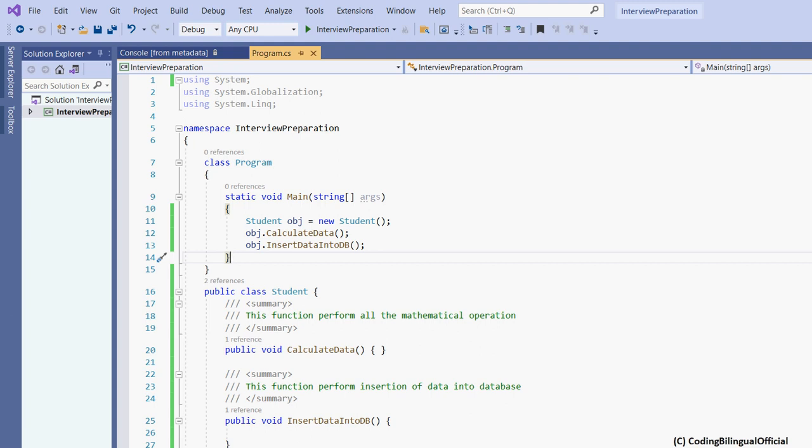See, currently this class is in the same Program.cs file, but imagine that the class and the methods are divided into a number of projects, and with the use of a using statement, you are using the methods and functions. At that time when you place the cursor, you can immediately get the idea with the use of the summary and the XML document that okay, this performs xyz task and another function performs pq task.